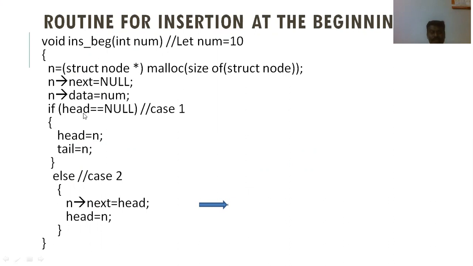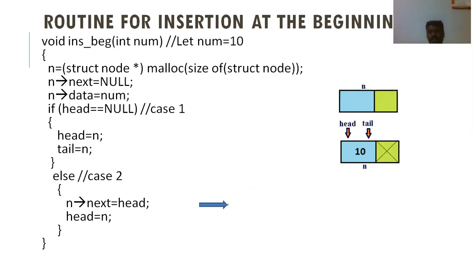Insert the number. If head equal to null, it's no problem. First you can insert at the starting position, the beginning position. The first element is the starting element. You can insert the data. Otherwise move to the else statement. You insert the data at the first location, and after that the first location has a link with the new data position. This is called the concept. Take a simple example, n equal to head and tail. You have only one beginning position. You insert the data in the tail, the data position. Then the next position is null, because you are inserting at the beginning position.